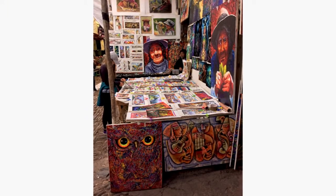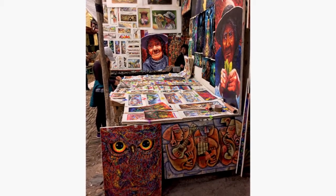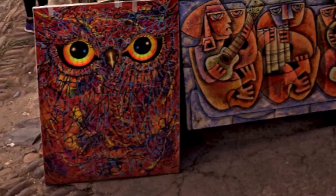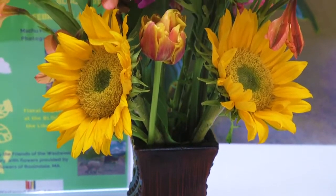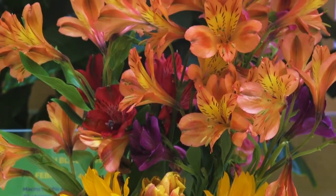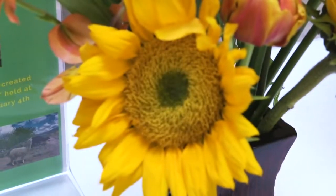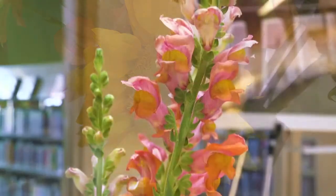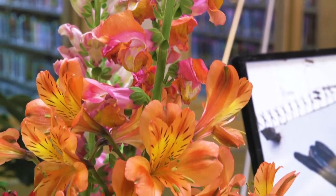This is one that Trisha and I were just thrilled to try to do with flowers because we really thought the little owl with his eyes would really be cute to interpret with flowers. And as you see here in the finished product, we used sunflowers. This came out absolutely beautifully, and we also used those alstroemeria, which are those Peruvian lilies I discussed. And you know, Rick again really came through for us in a big way. It's the exact color, in my opinion, of some of this. So again, I couldn't be more pleased, and I hope everybody enjoys those.